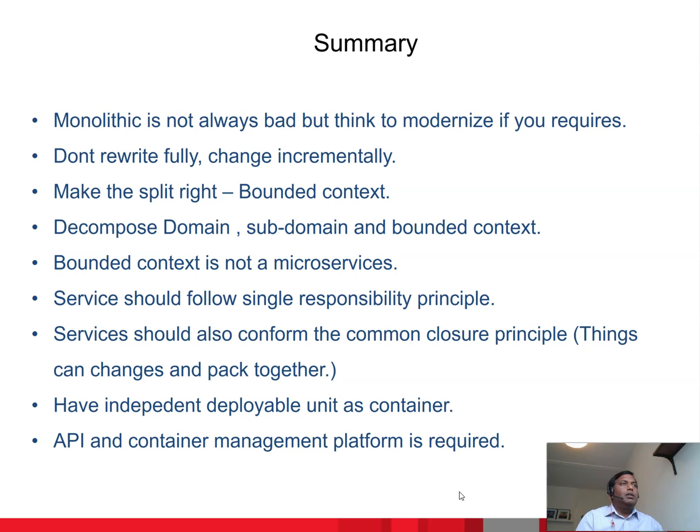Services should follow the single responsibility principle. Services should also conform to the common closure principle: things that change and are packaged together. So if you have a business process where a few things are closely related, which change and get packaged together, then you should design your business process and microservices accordingly. Have an independent deployable unit as a container, and API management, container management and an event hub are required to introduce the new architecture.